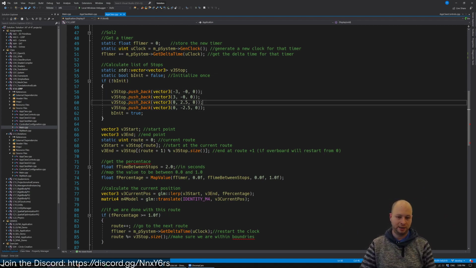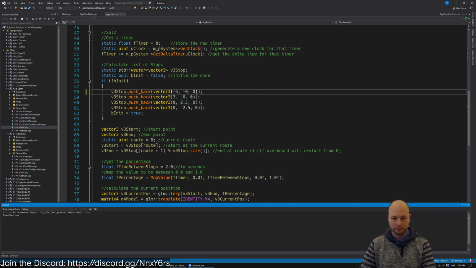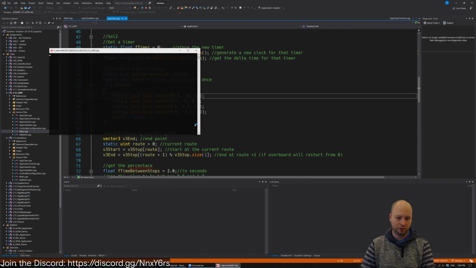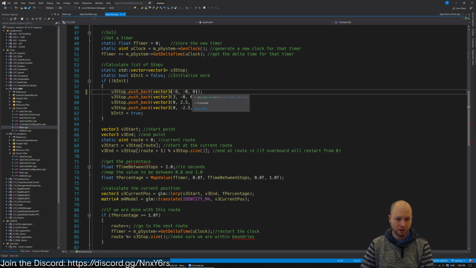And you'll notice if I change this -3 to 6 or something, in theory this should all still work, but the value will be way over there. And you'll notice that when it's linear and interpolating a longer distance, it has to go faster, and we'll explain why that's happening in a second. Okay, we'll switch this back to 3.